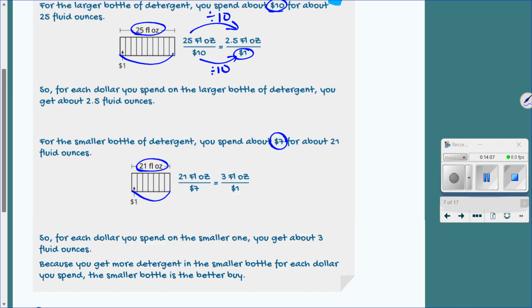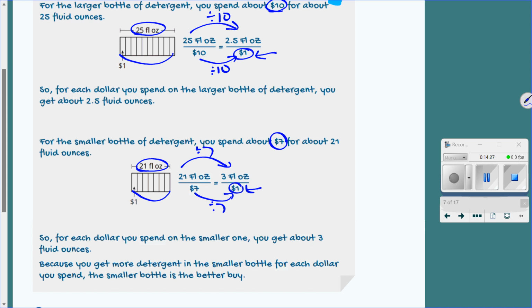But again, we need to compare the same thing. So I need to get to the same piece for the unit rate. He's going down for the $1. How do I go from 7 to $1? Divided by 7, so guess what I do to 21. Make sense? Is everybody okay so far? Yes.